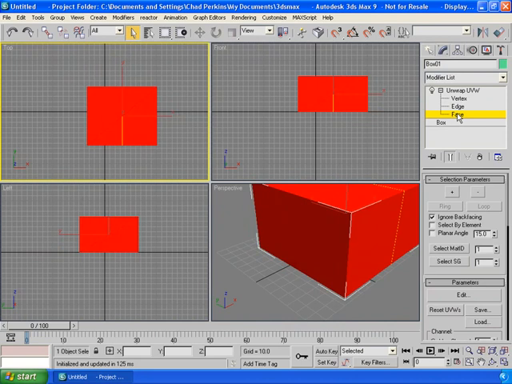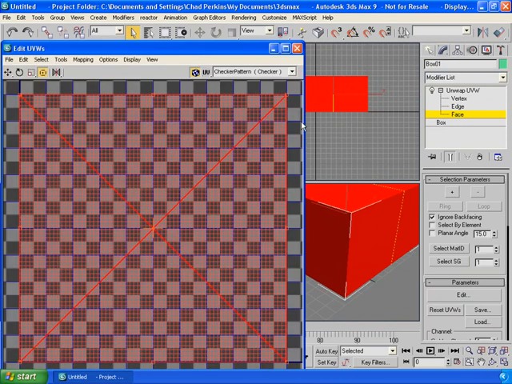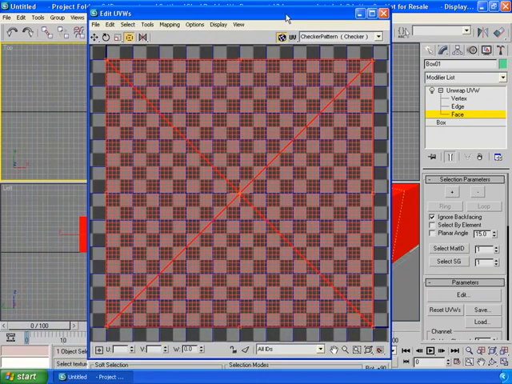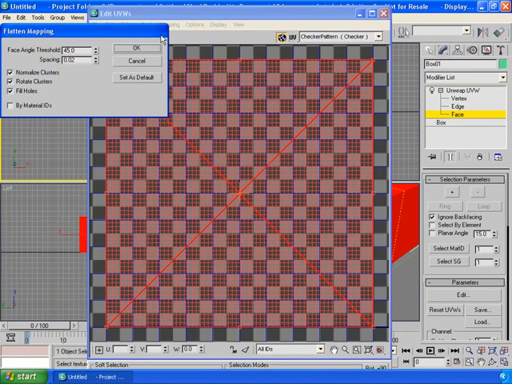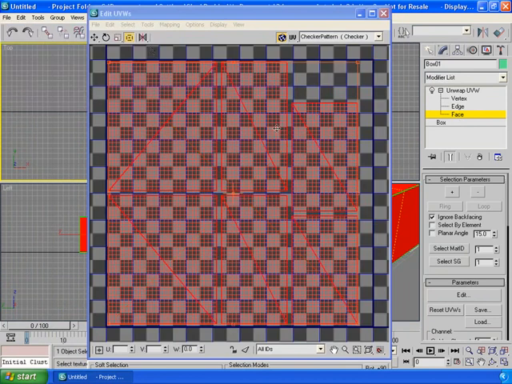And we'll see the familiar menu we've seen. Let's go to Mapping, Flatten Mapping, and hit OK. We have all the pieces of our box. Now, we went through all this before, but when we did so, we had a map. We knew going into this what we wanted our mesh to line up like because we already had the map created. Well, a lot of times, like when you're modeling a character, how do you know how to paint the mesh? How do you know how to paint a face if you don't know where the nose is?